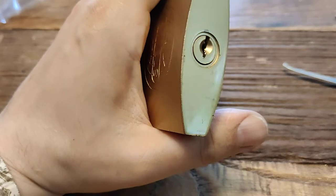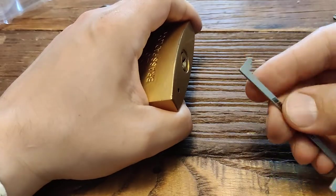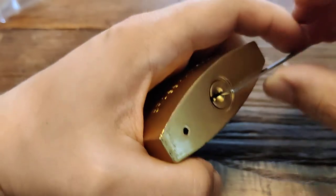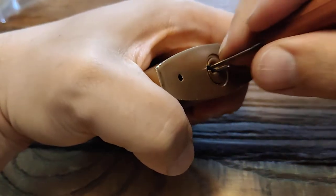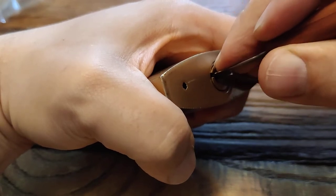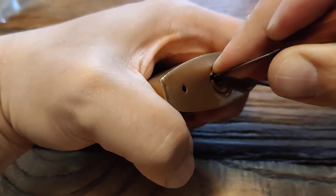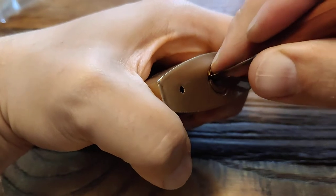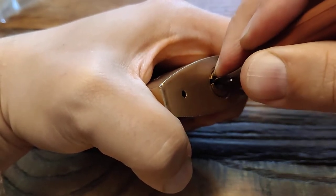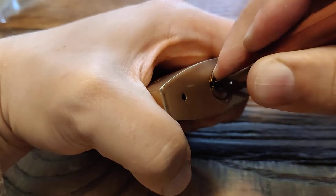This has quite a strong spring actually to turn the core, so I'll take the thickest top-of-the-keyway tool I have. Put it there and then I will try to single pin this one. I actually realized when I tried to open this the first time that it's actually quite decent against being raked, so I had to give it that. I gave about two and a half euro or two and a half dollars for this one in a little shop, and so far it's actually holding up pretty good for the price.